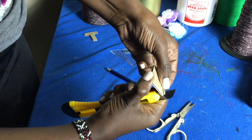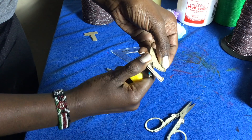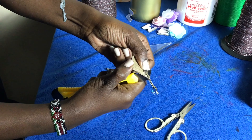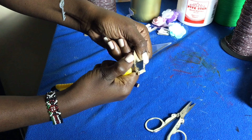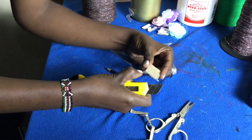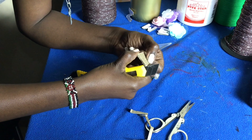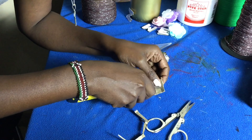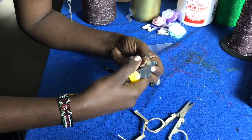The blade helps me cut off the boundaries and cut into details, but you've got to be very careful because it is sharp. After cutting the carton letters, I took a white sheet and cut the same letters on it. Then I took office glue or binding glue and used it to stick the white sheet — let's call it the sheet of letters — onto the carton letters. I gave it a few minutes to dry.